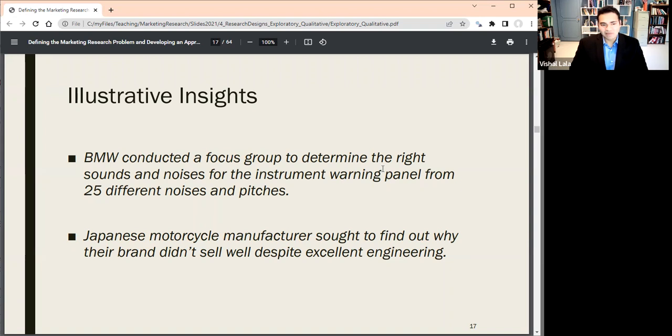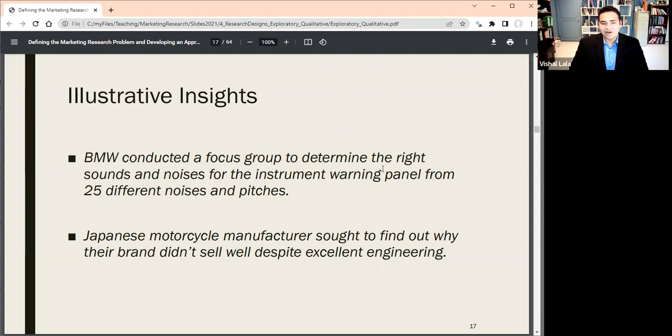But it turns out that's not what they woke up in the morning to get excited about. What they really cared about in a motorcycle was something deeper. They bought a motorcycle as a way to express themselves. To them, a motorcycle meant freedom, getting away. It meant some sort of emancipation for the consumers. They weren't buying a motorcycle for its reliability. They were buying it as a ticket to another world.